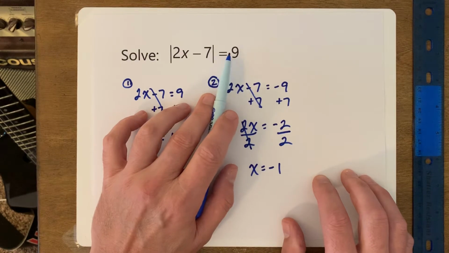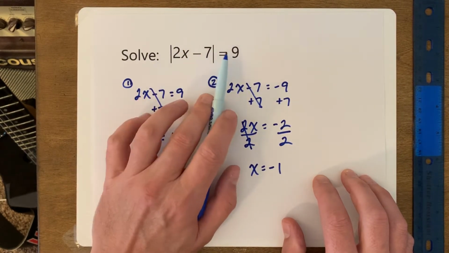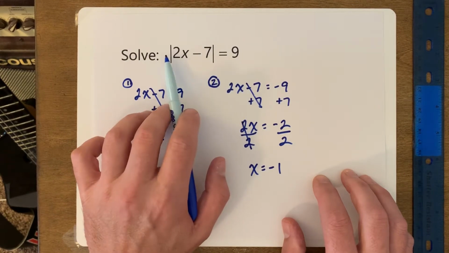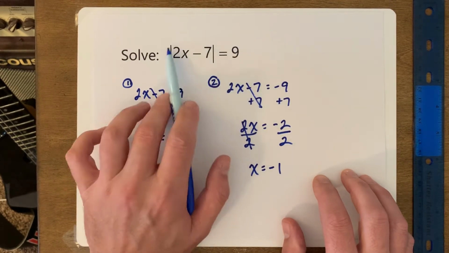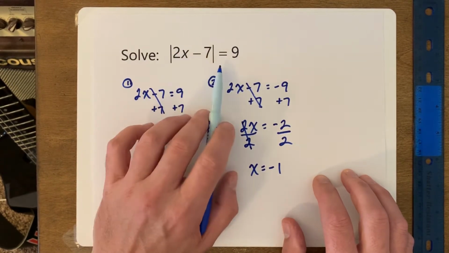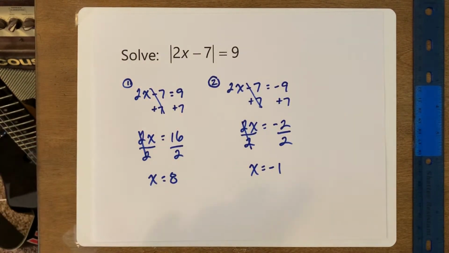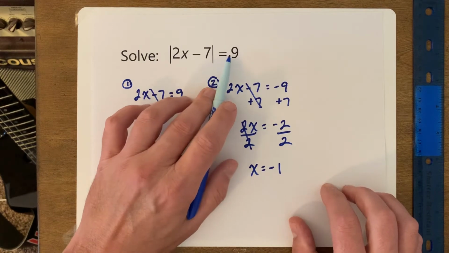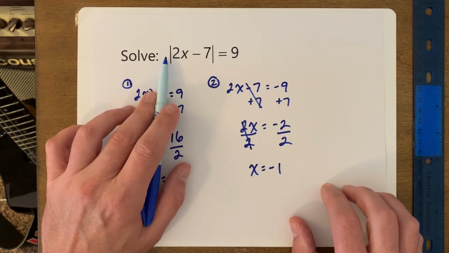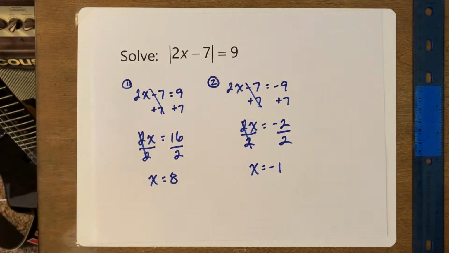And so if you get a negative here, and that's the only negative in your problem, there's no negative there, but there is one here, or vice versa. If there's one here and not one there, then that would be a no solution problem. And you're going to see those as kind of tricky problems from teachers and professors. So in this case, though, we're good to go. We have a positive 9. There's a plus in front of here, and so we're fine.